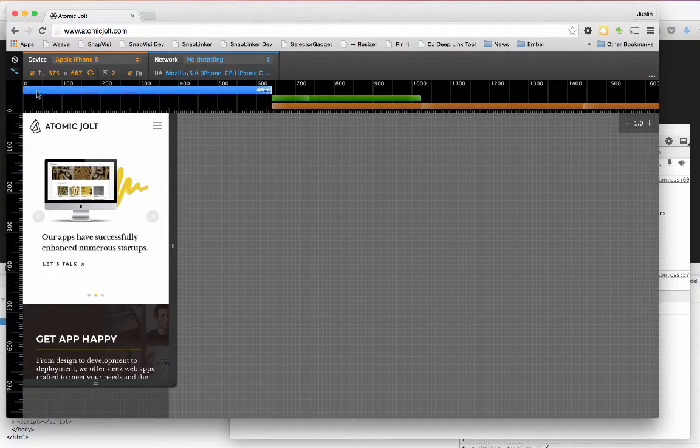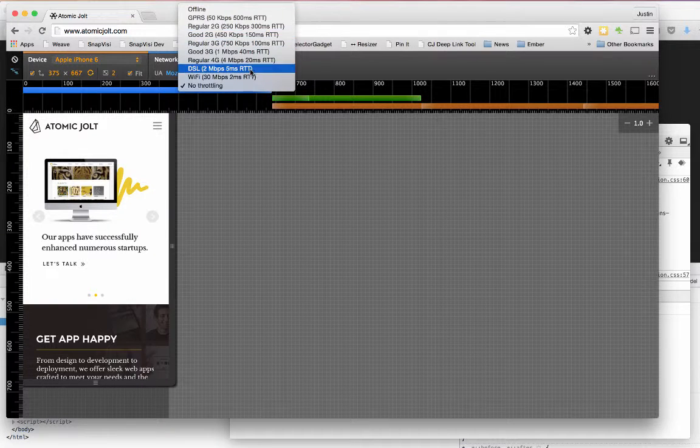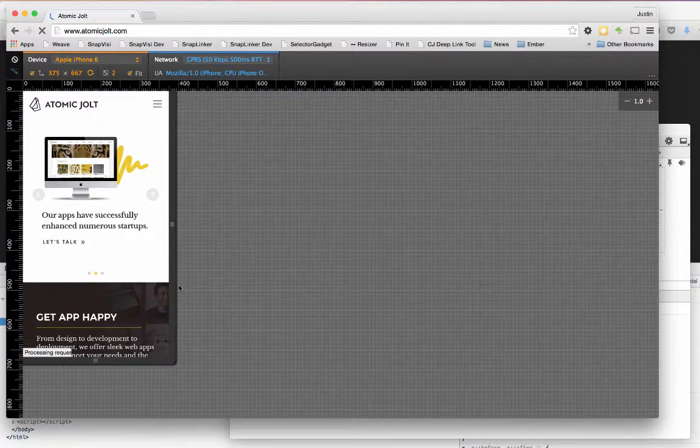Is that like your timeline network load? Looks like we can pretend to be on different kinds of connections. Oh, that's cool. So if I'm on a 50 kilobit per second connection, we load the website. Takes a while to load. Then we go get some lunch while this loads.